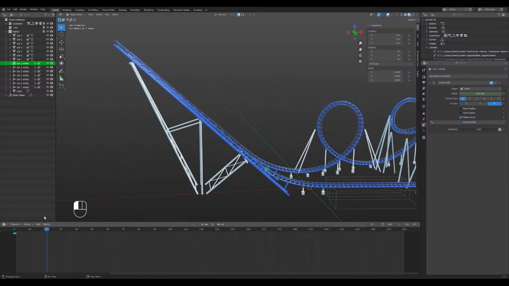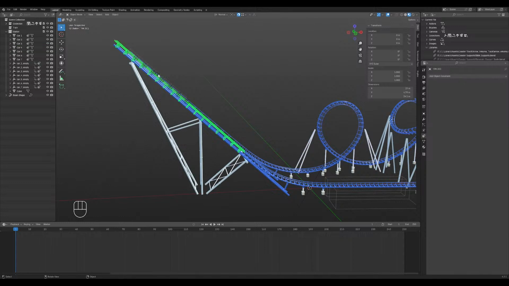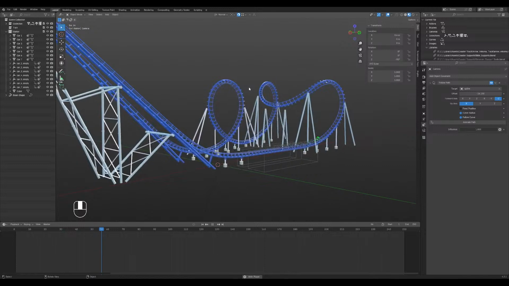Sweet. And then the camera. Move there. Sweet.